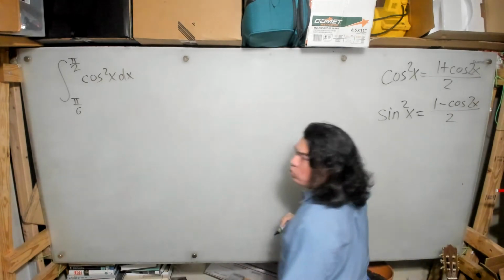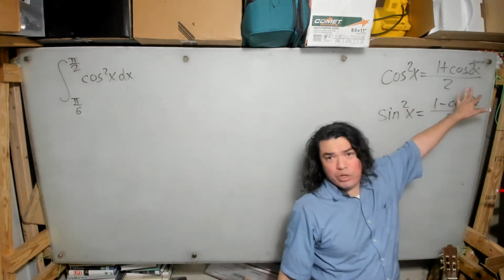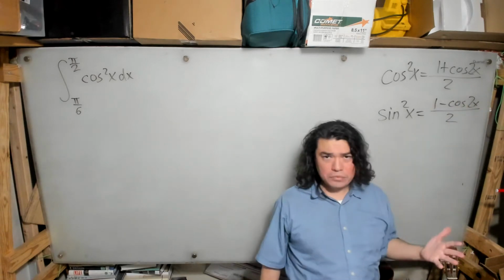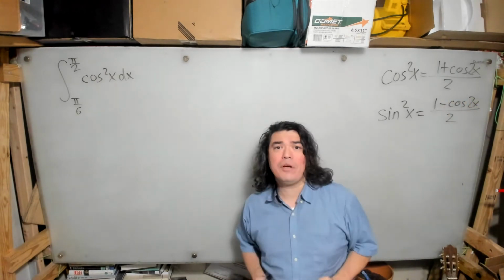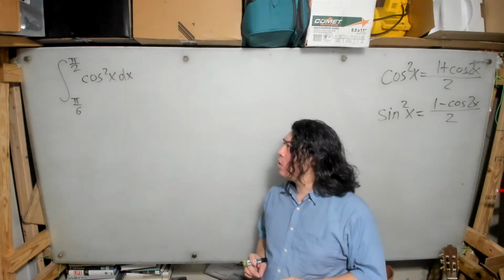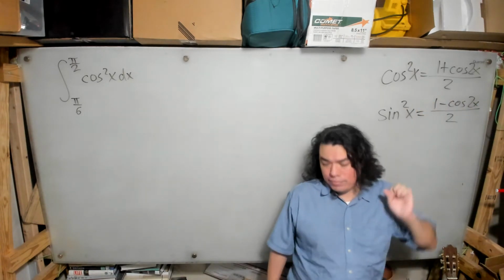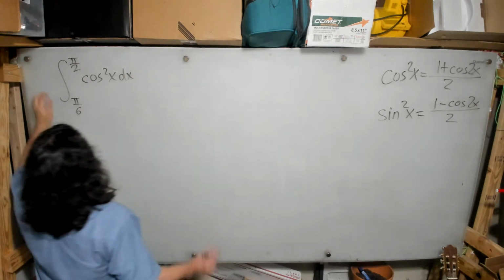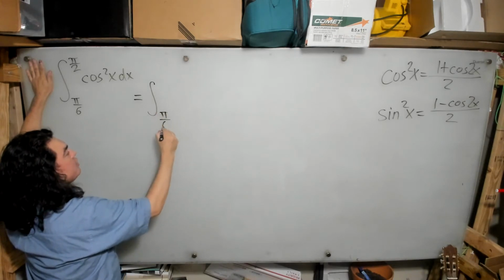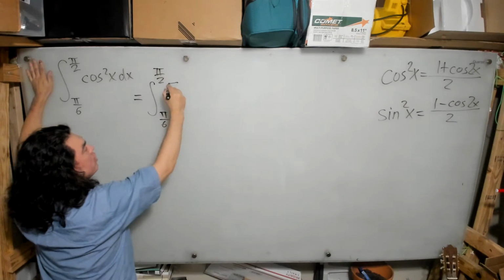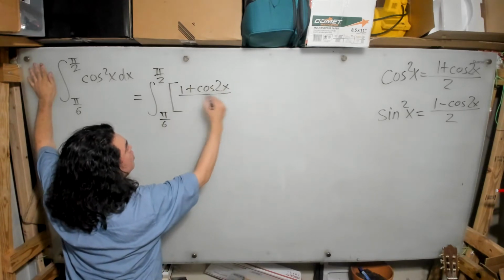So now we could ask ourselves, do we know something whose derivative is cosine? And we do. It'll be the sine. Of course, it's not going to be that straightforward. There's going to be a little bit of fiddling that we're going to need to do. But this identity is going to enable us to integrate the cosine squared of x. Let's do that here together. So I can write this as the integral from pi over 6 to pi over 2 of 1 plus cosine of 2x over 2 dx.